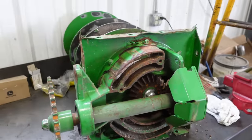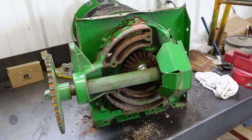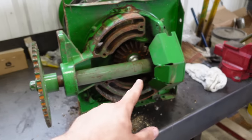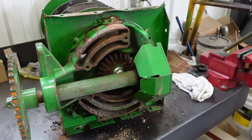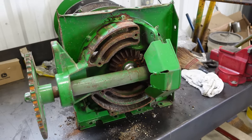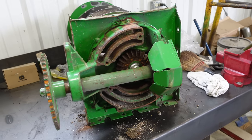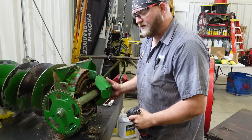I tried to get that auger off again and it would not budge. So we're not going to panic just yet. This will allow us to have it sit here. We're going to get this cross shaft out of here and then we'll just take the nut and the gear off right here, and we're just going to try to pull the gear case off the shaft. Then we'll just be dealing with the shaft that's stuck in the auger, and then maybe we can do something with it then. So we're going to take this little shield off here.